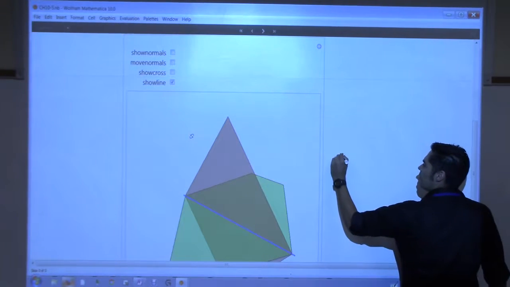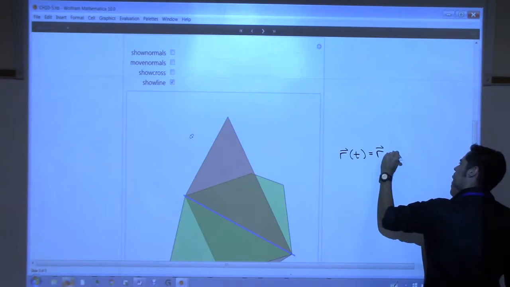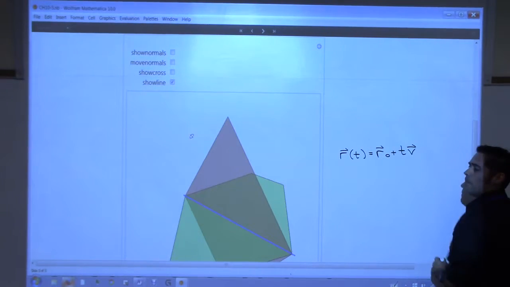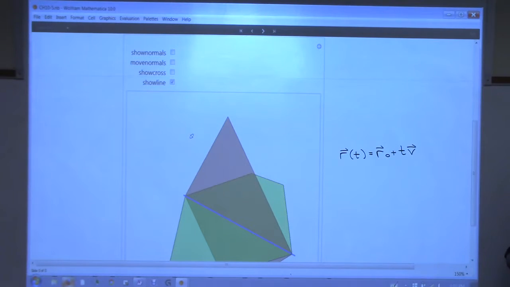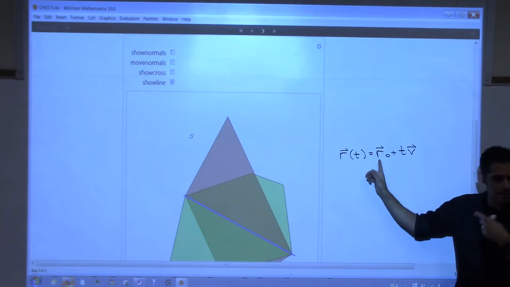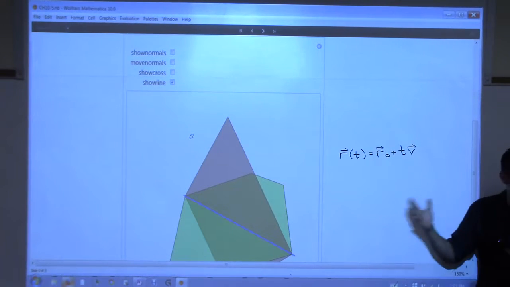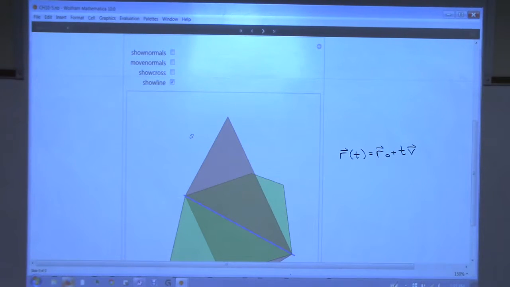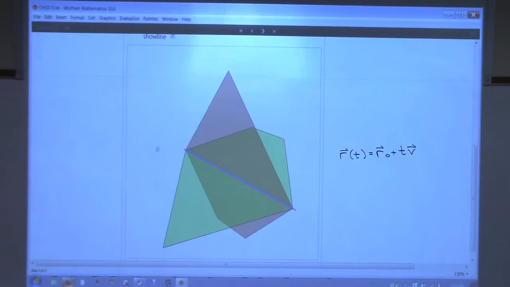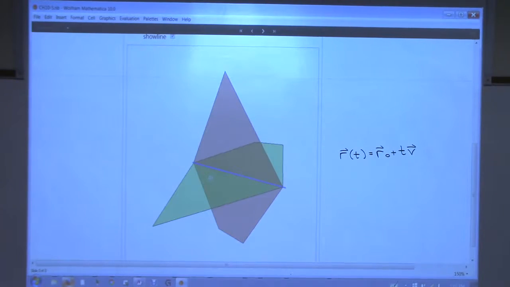And all lines, when written in the vector form, can be written this way. So the only thing we needed to find the vector equation of a line was what? A point, so that we could come up with this vector, and then a direction vector, which was the v, and then we were in business. So looking back at this picture, we need to first have a point, right?